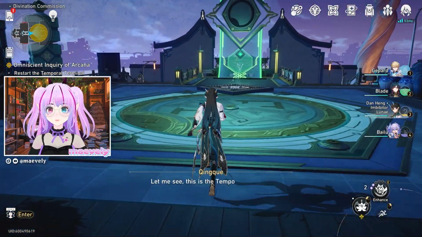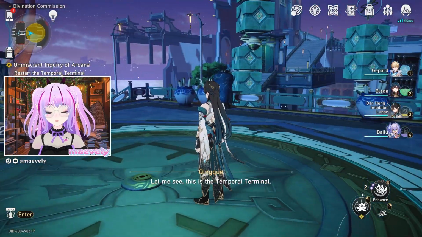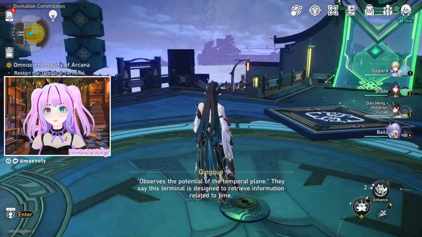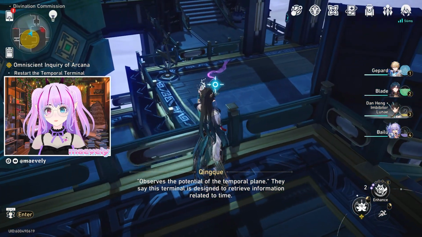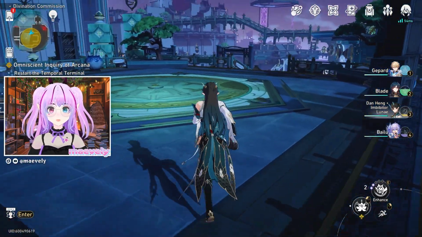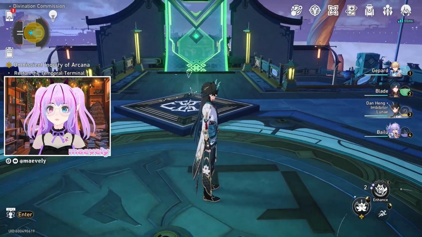Okay. Oh, the music here is nice. Oh, there's Ching Chui again. This is the temporal terminal. Okay, so we're starting here. Ching Chui talks, and I'm just kind of looking around at stuff. Designed to retrieve information related to time. Can I get that from here? Oh, it doesn't work. Do I have anyone else with ranged damage? No, I just have Dunhung for ranged. Okay, that doesn't work. Anyways, we need to restart the temporal terminal.